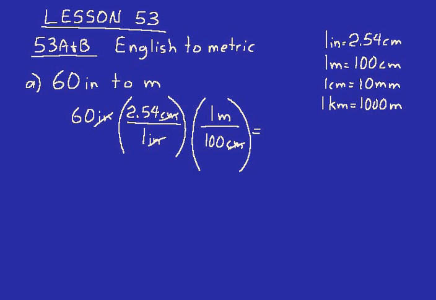And now let's multiply out. We have 60 times 2.54 times 1 in the numerator. So we just say 60, I'm sorry, 60, not 6. 60 times 2.54 over 1 times 100, or just 100 meters. And so we just leave our answer like that. They don't want us to multiply all that out. That's not the goal of doing the unit multiplier problems in this book. But the goal is to get the right units and the right factors.